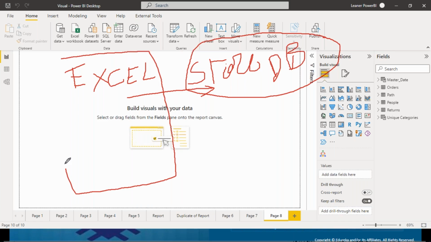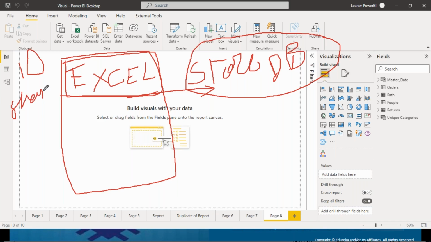Let's assume you have 10 team members, and all of them are working on Excel workbooks, saving their data in a single Excel workbook. Once it's done, your team lead or manager consolidates it and prepares a report. That is normal behavior nowadays, a normal trend in our company. So what you can do is ask your team members to place these Excel sheets in a shared location. It could be a shared file or a shared folder.